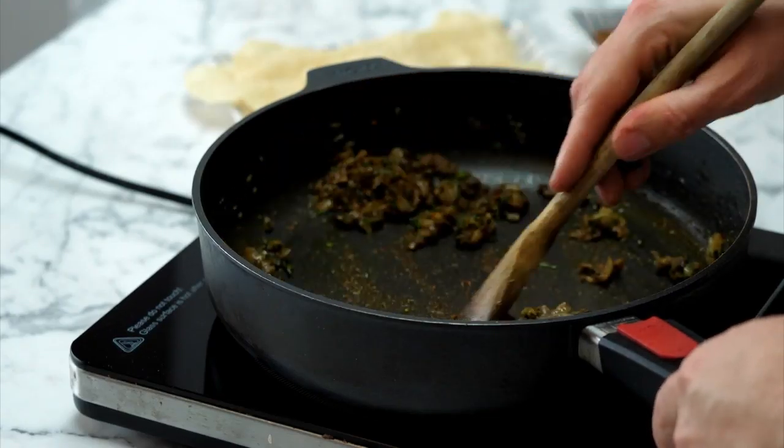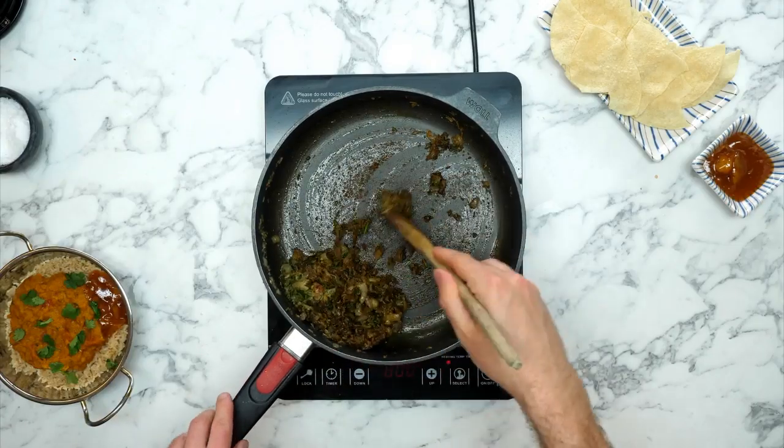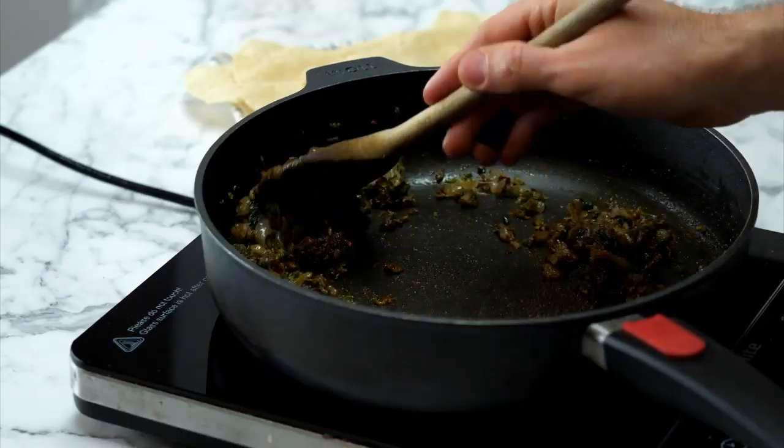I thought it would be really cool. But the reason why I think this is so special is because it's not your common or garden spice that you'd find in your spice cabinet. It's not cumin, it's not ground coriander, it's not smoked paprika. It's something that you have to use a little more thoughtfully. And it really adds such a wonderful element to the whole dish.